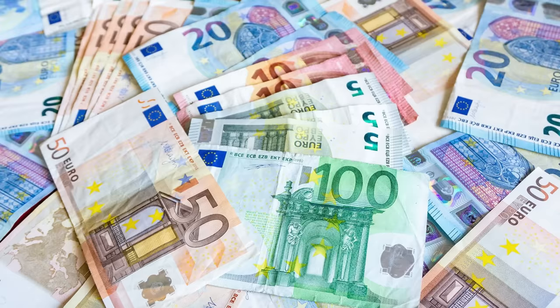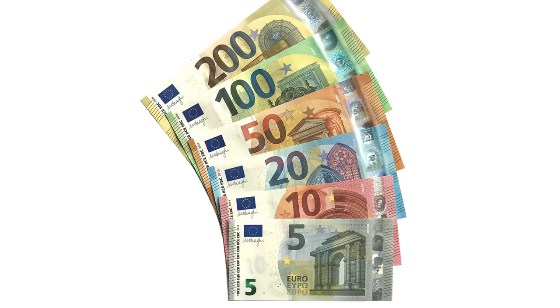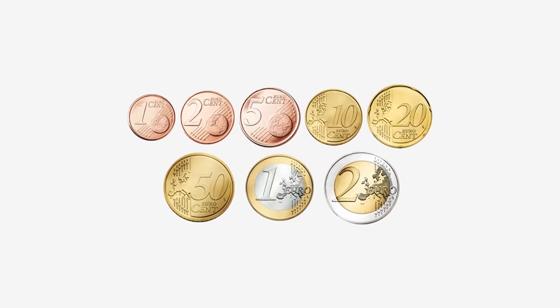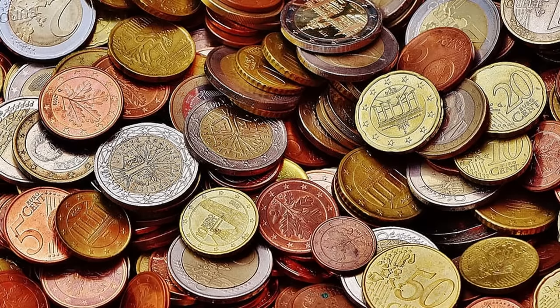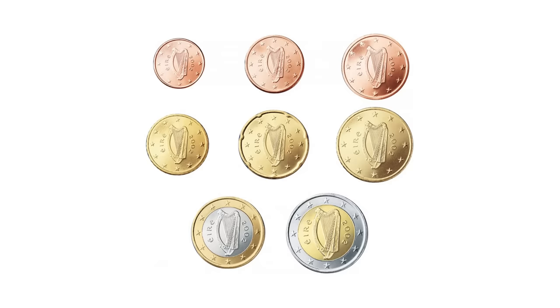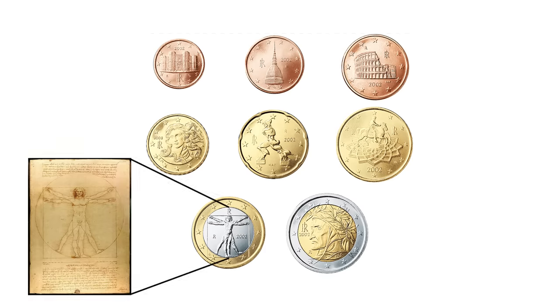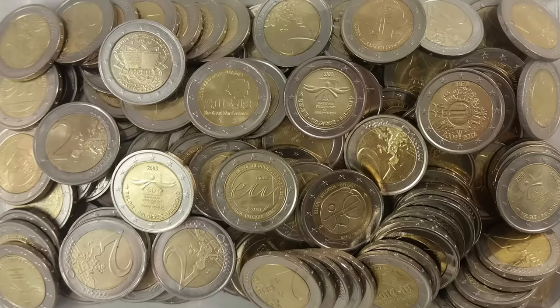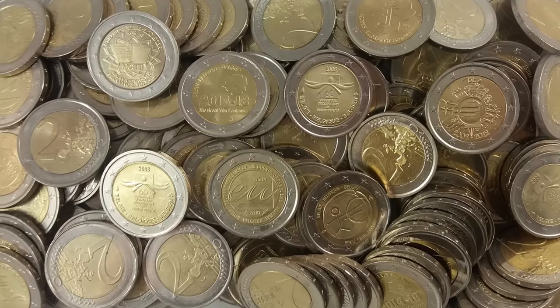There's not too much to talk about with the notes — they're the same everywhere you go, although they do have a rather pleasant design in that the notes are physically sized in accordance to their value. The coins are the same in this regard, almost, but with the added bonus of having different designs on the back. As long as a country follows some design regulations that ensure the coins are still instantly recognisable, they can put their own design on the back. Here in Ireland you'll see a harp on the back of most coins — we put a harp on every value of coin, in comparison to, for example, Italy who have the Vitruvian Man on the back of their one euro coin, but not the other coins. There are also plenty of commemorative designs with limited runs, so the backs of these coins are pretty varied, but they're still instantly recognisable.